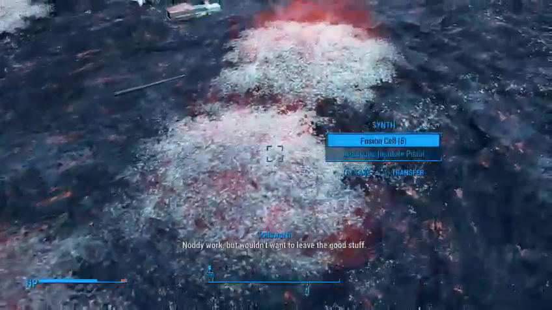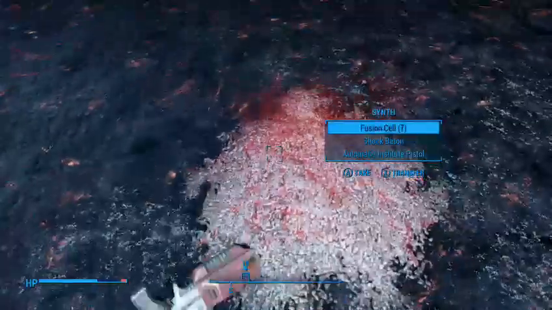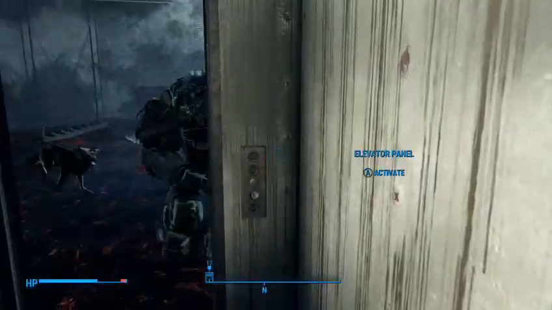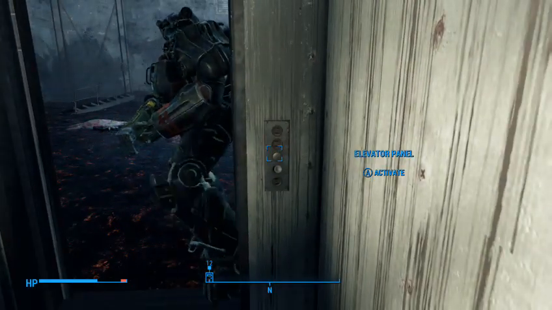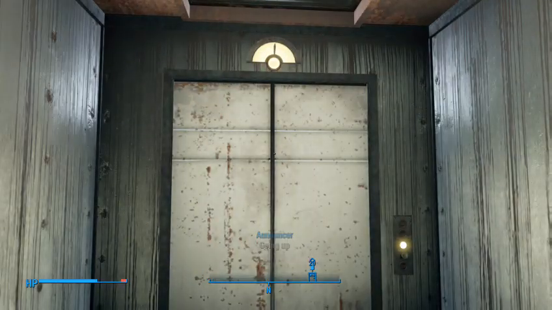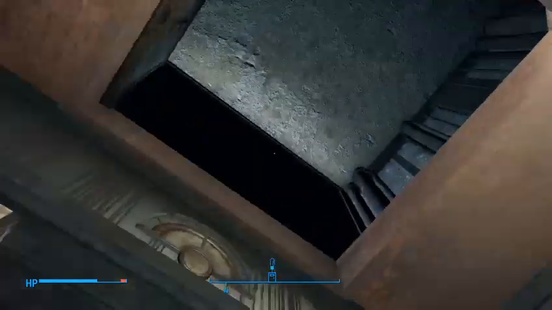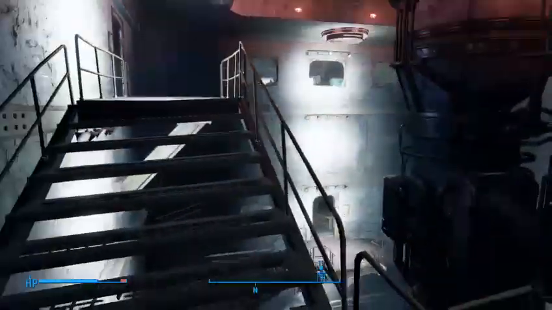Naughty work, but wouldn't want to leave the good stuff. Take all this stuff. Fusion cells are not great if you don't use the gun, but they're nice. They're nice if you want to sell them, because they actually go for a pretty good chunk of credits. So. Guess that's if you want to drop down on it.